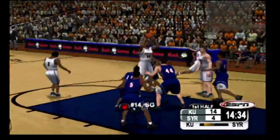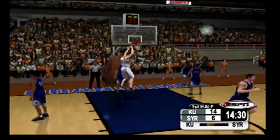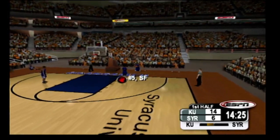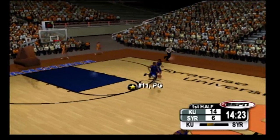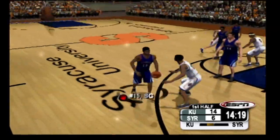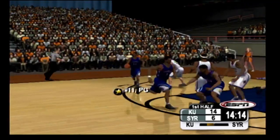51 down low, getting his position. He shoots. Another miss for these kids, and the game is simply not working for them right now. Yeah, so far, Mike, it's not been a good story for this team, but if they can start playing a more controlled game offensively, execute their plays, and make some solid stops on defense, you can't count this team out just yet. Not yet, at least.